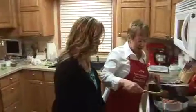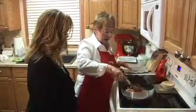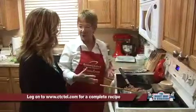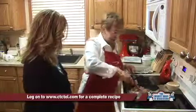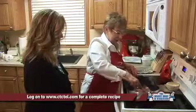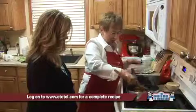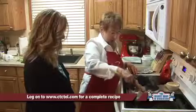Well, we're going to come over to the stove here. I just put in here about 1.5 pounds of breakfast sausage. The recipe says you can use any kind of sausage or even hamburger with this, but I like the seasoning of a breakfast sausage. I got that at our local butcher shop, the Worst Shop. So we have one of their great products. We just want to get this started. I already put the burner on and get that cooking.